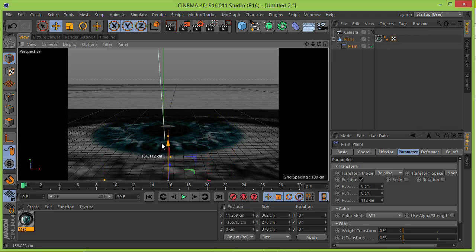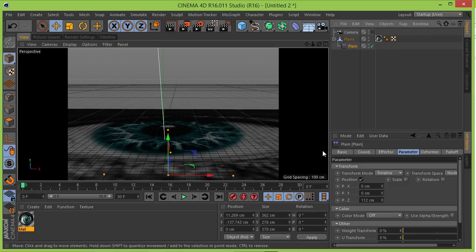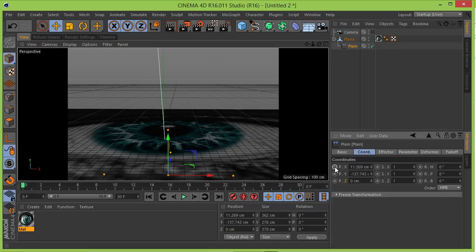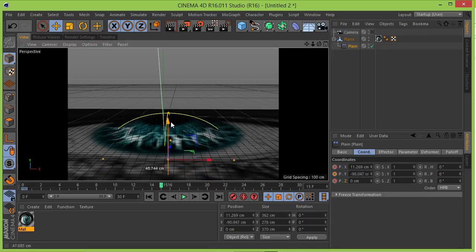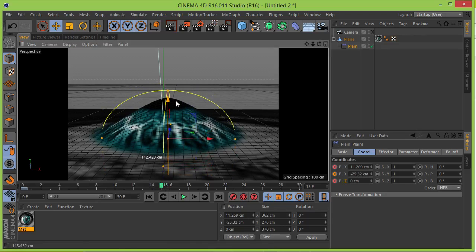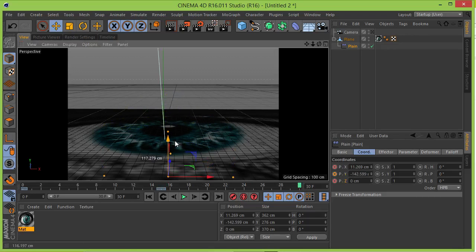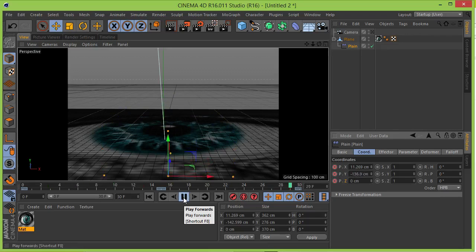So for right now, we're going to start at frame 0. We want the location of this plane to be down here where it is. So if we go to coordinates and we set these keyframes, and then when it gets to 15 frames or halfway through the animation, we want it to be bulging, so I'll set the keyframes here. And at 30 frames, we of course want this to be dropped back down to flat again. So there you have it. So as the animation plays through, when we save this to a GIF, that's all it's going to be is this bulging up and down.